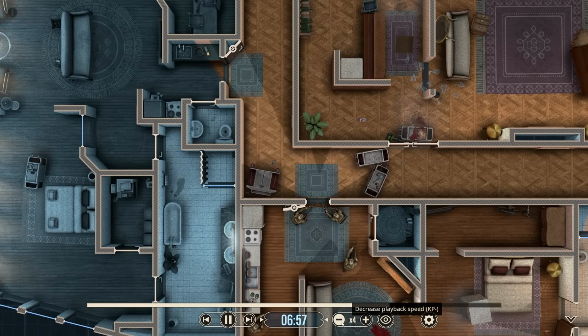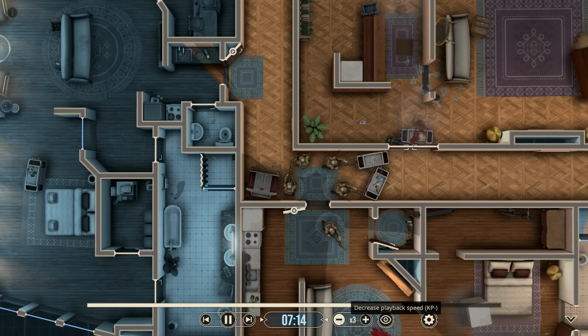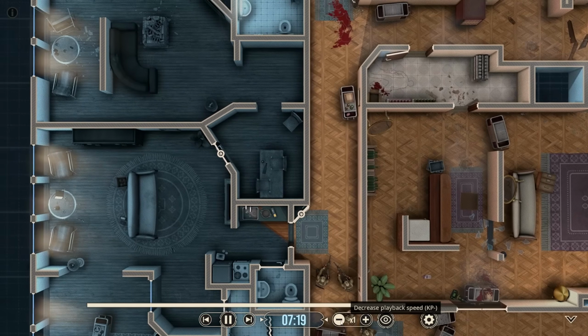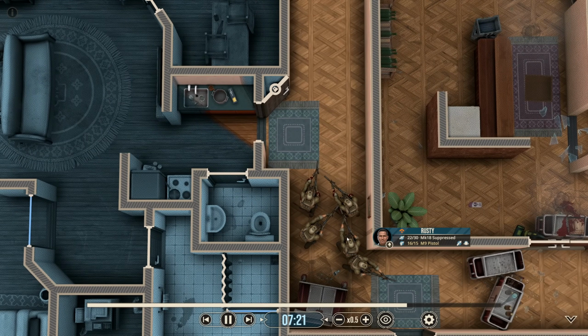All right, let's get to this shit show. All right, here we go. I want to see how this... I should have swapped these guys out. I should have put like Rusty or Hafer on point and pulled these injured guys off.